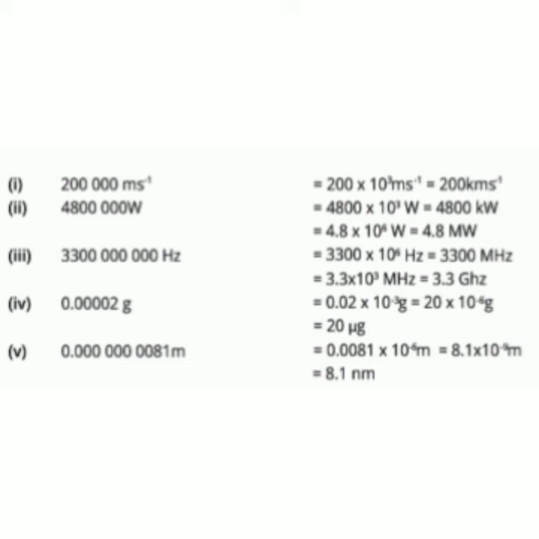We can write it in the form of 10 to the power minus 6, so it will become 0.0081 micrometers. Now we can take this to 9 decimal points. Shifting the decimal 9 digits, it will become 8.1 times 10 to the power minus 9 meters. 10 to the power minus 9 stands for nano, so it will become 8.1 nanometers. We can represent one value using more than one prefix.